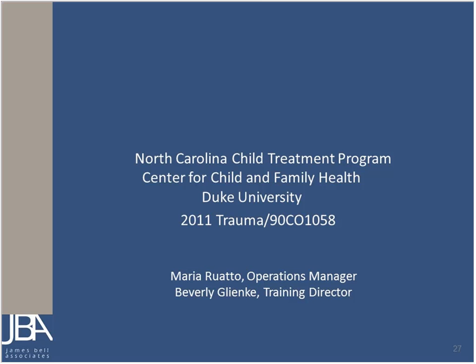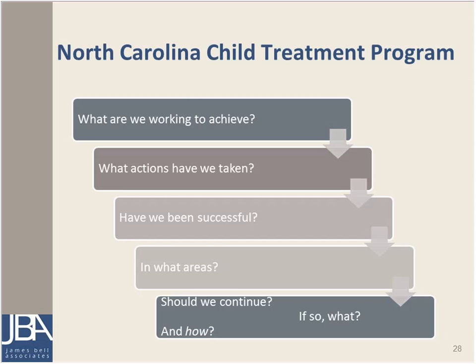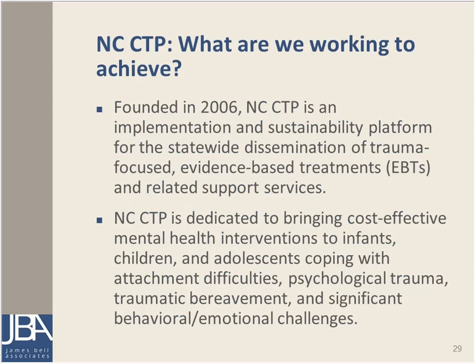Thank you, Kim. We are so excited to hear about the screening efforts going on in Michigan. That's really great to hear. What we do at the North Carolina Child Treatment Program is work on dissemination of the treatment side. The North Carolina Child Treatment Program was founded in 2006, and essentially what we do is train mental health providers across the state of North Carolina in evidence-based intervention for treating trauma in kids. So an active and informed referral base is wonderful to the work that we do. Basically we're dedicated to bringing cost-effective mental health interventions to infants, children, and adolescents across the state, and we do this through the dissemination of right now 4 models that we're training clinicians on around the state.